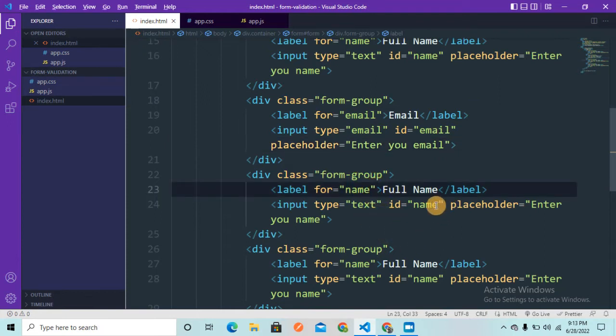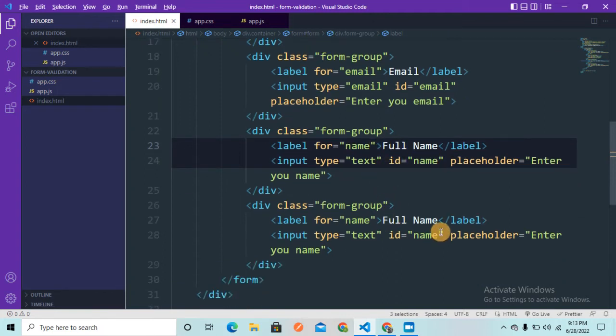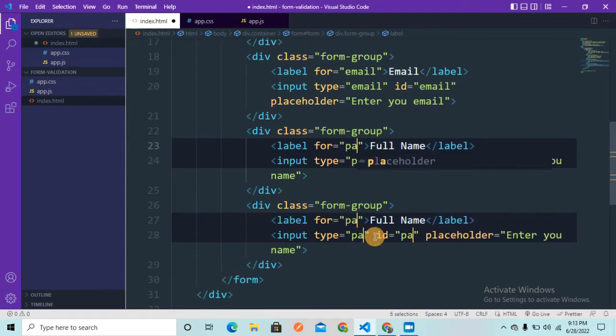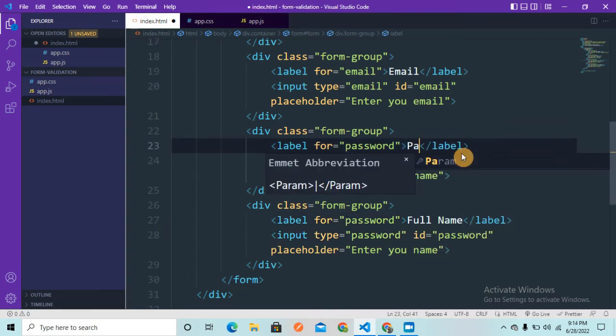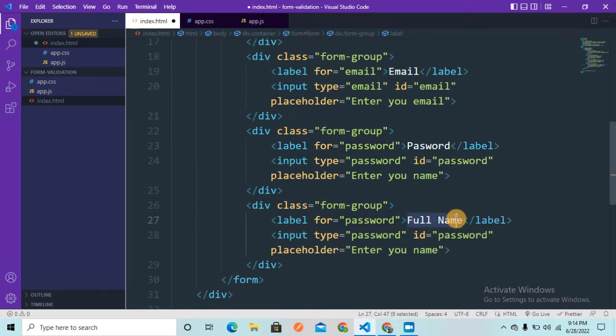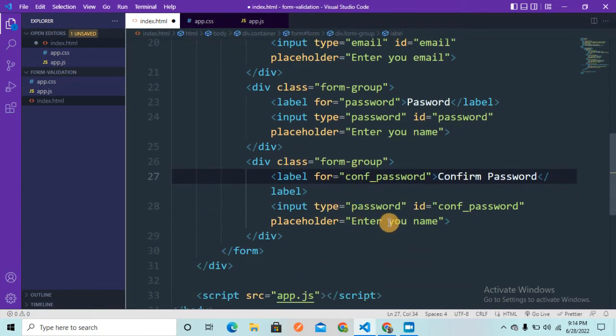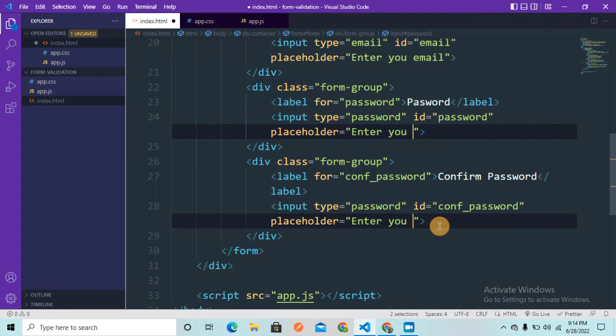This one is going to be the password field. Okay, the last one is also going to be a password field. So I'm going to write here password. Cool. And here this is also going to be password itself. Here it is going to be confirm password. Confirm password. And here the ID is going to be confirm password. So the for value also needs to be the same, as I told earlier, in order to link them. And obviously here I need to write password. Okay, we are done.